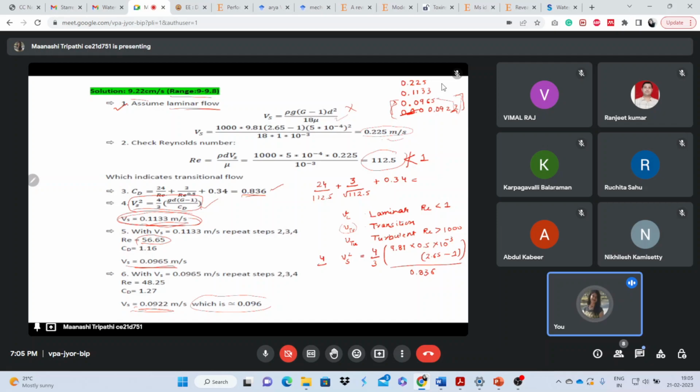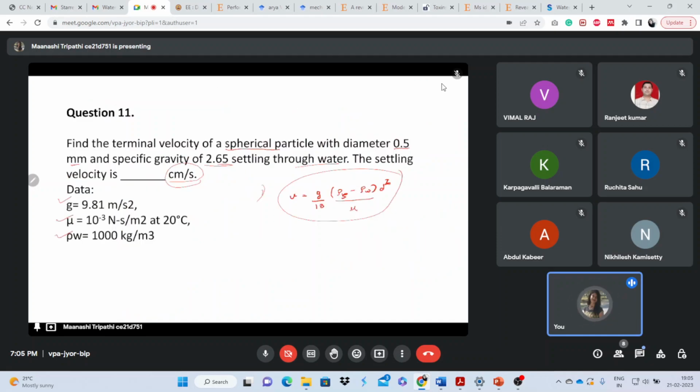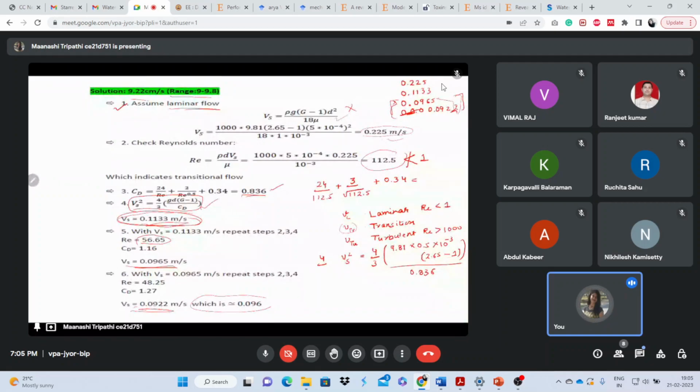In such questions, units are very important. Last time, students found the answer in meter per second, but the question was in centimeter per second. So they lost all the marks because these exams will be mostly online, right? So the computer will check. There won't be any humans to check the questions. If the answer is not in the given range, the whole question is gone. You will spend almost 20 minutes on this question and you won't get the marks even if you are right. So please be very careful with the units.